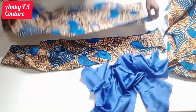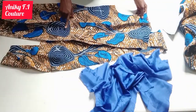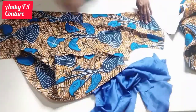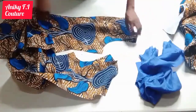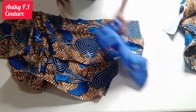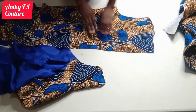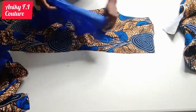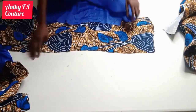Here is my back as well — I'm done joining all the pieces together. I'll open it, turn it to the wrong side, notch all this area with quarter of an inch, and do the same thing on the second side. I'm going to do the same thing on the lining as well. After notching I'm going to open the seam and iron them out, doing the same thing on the lining. After notching and ironing I'm going to place my lining on the fabric, letting the right side of the lining face the right side of the fabric.